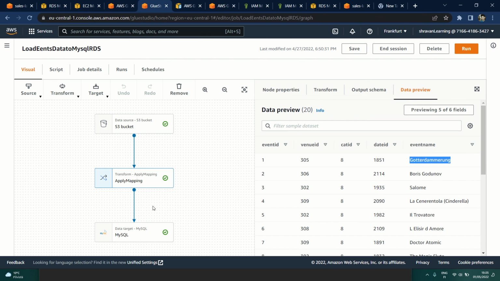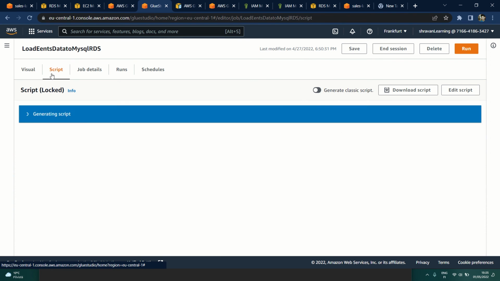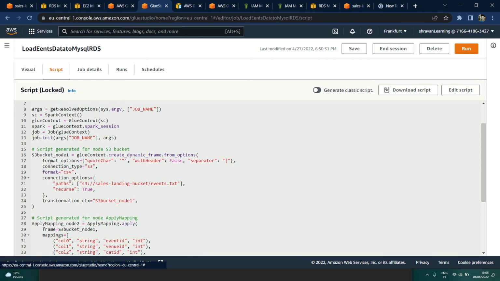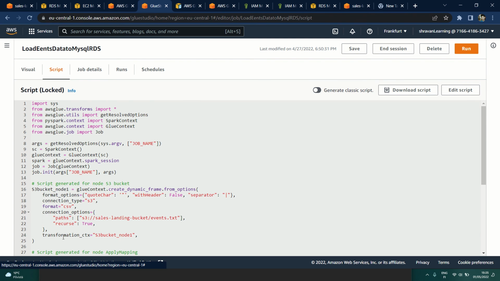One interesting fact is that this is all working well, but what is happening at the back of all this job data integration? If you just go to script, you will see the script that is actually loading. Here you can see the script that has been auto generated, and we are using PySpark, AWS Glue, AWS Utils, AWS Transforms, etc. In the arguments you are giving the job name, and you are creating the Spark context. If you know Spark, you will know that the Spark context is the entry point of your Spark job.